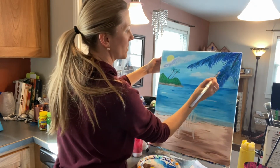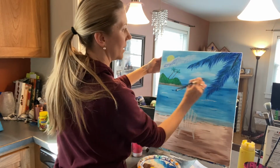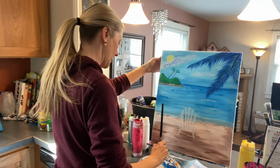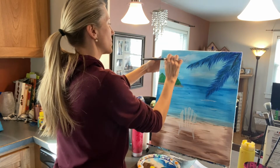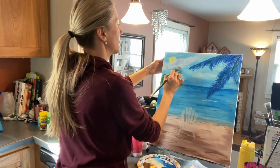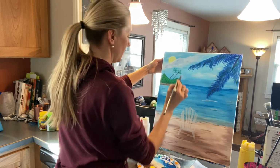You can just brush a few more in here. You could have done this before too. I just forgot. Got carried away with my palm trees. I got excited about trees. All right, so I'm just kind of making these nice circle motions. Whoosh them off into the distance a little bit.